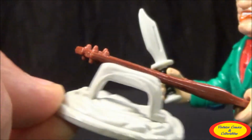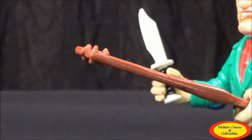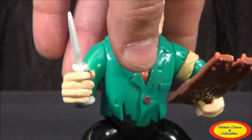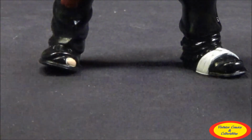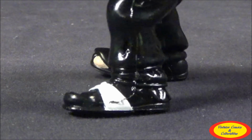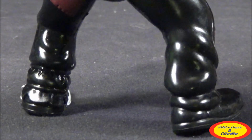They did better trash can lids for the Ninja Turtles, and they came out in '88, and this is 1990. Here you can see his shoes. You can see that one toe's ripped, so you can see his toes exposed. He's got a wrap around his toe. Everything about this guy is detailed good.